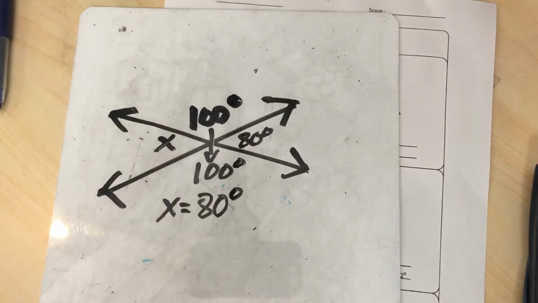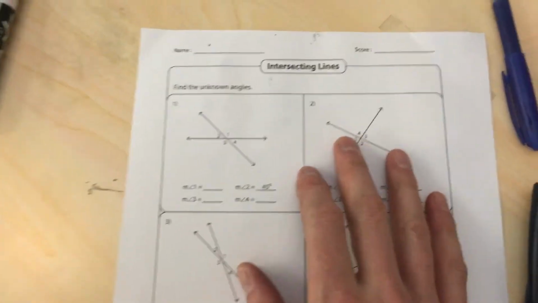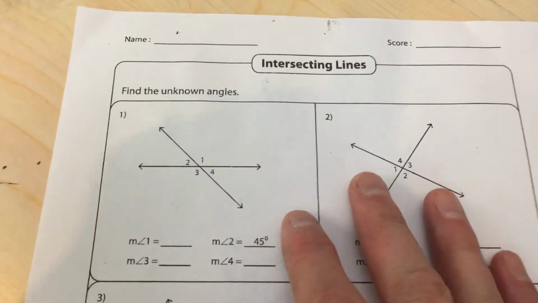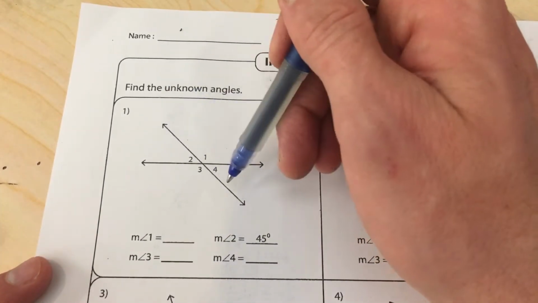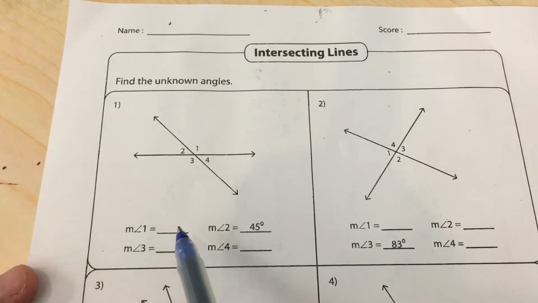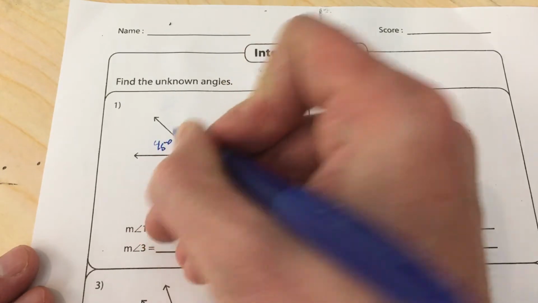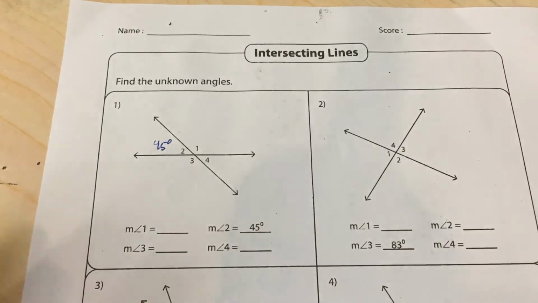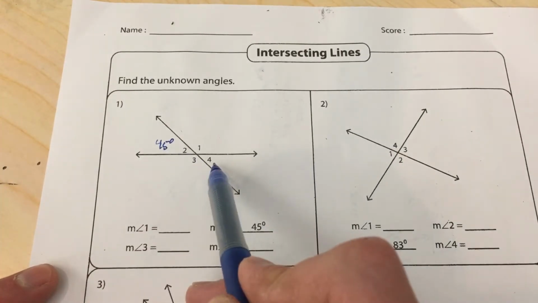Okay, so let's go into your notes now. And we have some angles here, all right? So we know some properties about angles. We know some properties about lines. Lines have 180 degrees in them. Straight lines are 180 degrees. That's a straight angle. Remember, we talked about that a couple days ago. And we have the measure of angle 2 is 45. So I want you guys to label it. Okay, so 45 degrees. So what other angle in here must be 45 degrees? Well, the other angle must be 4.